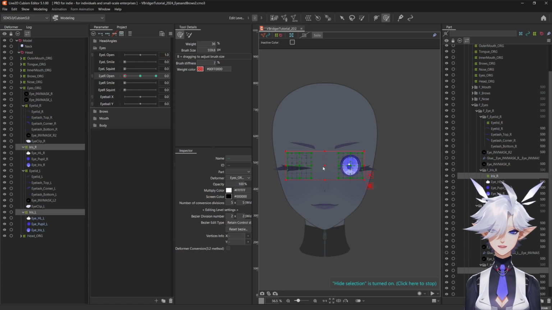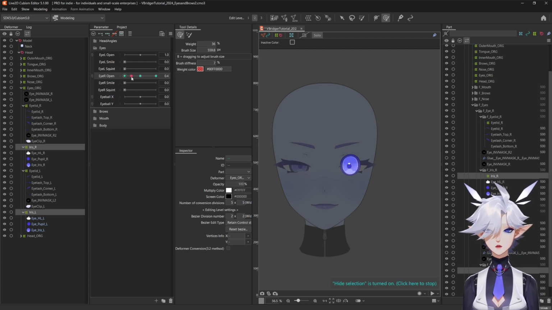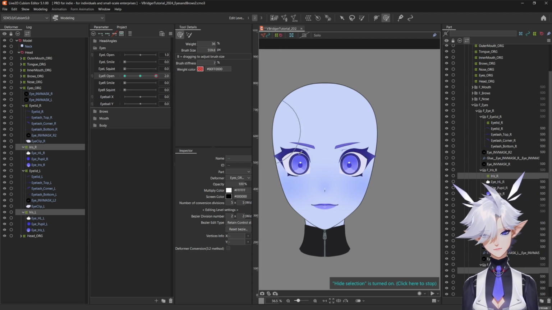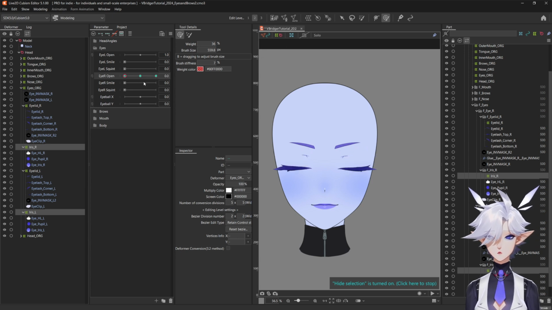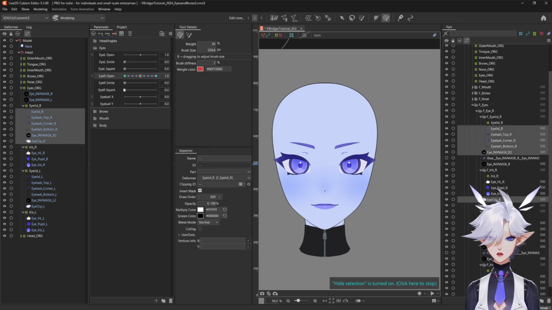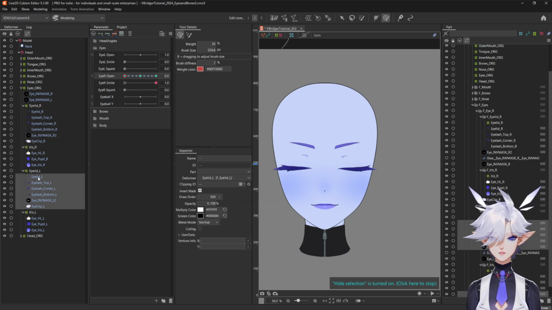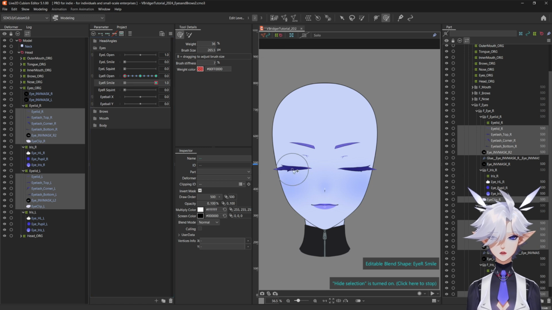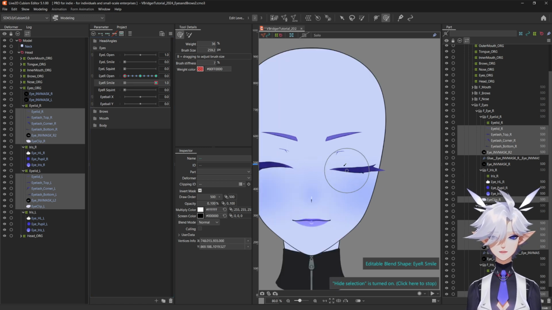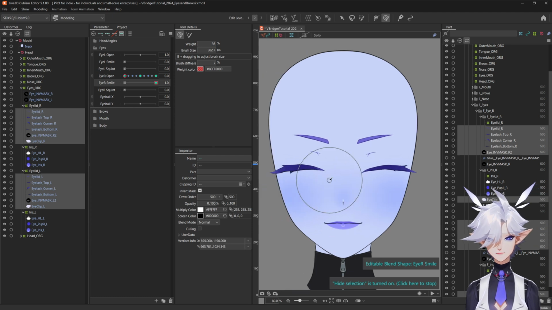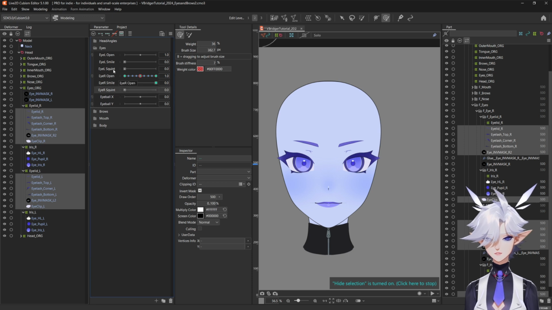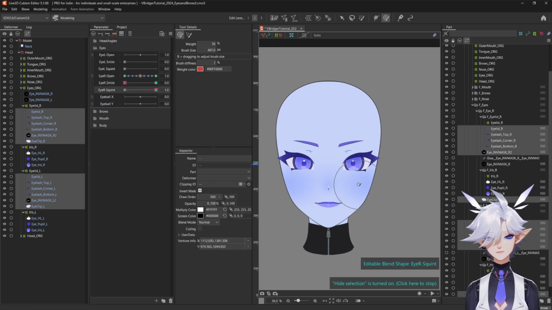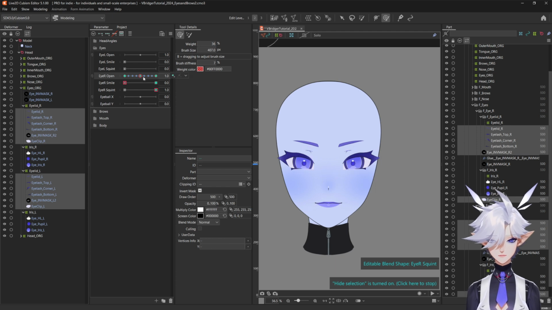It's okay if the upper eyelid covers it, but I never want it visible above the upper eyelid. Not even once. The blink is done now, so it is time to touch our eye smile and squint parameters. Eye smile will only occur when the eye is closed, so we'll only adjust the blend shape when the eyes are also closed. We just want to make the eyes look happy. It's straightforward. Eye squint happens when the eye is neutral or wide, so we'll only adjust the blend shape when the eye is open.